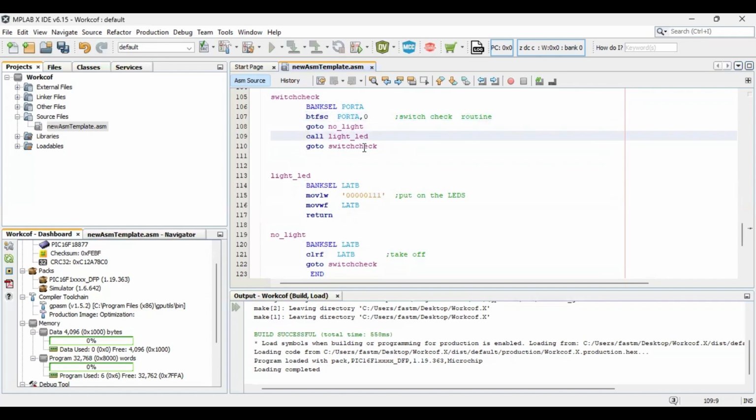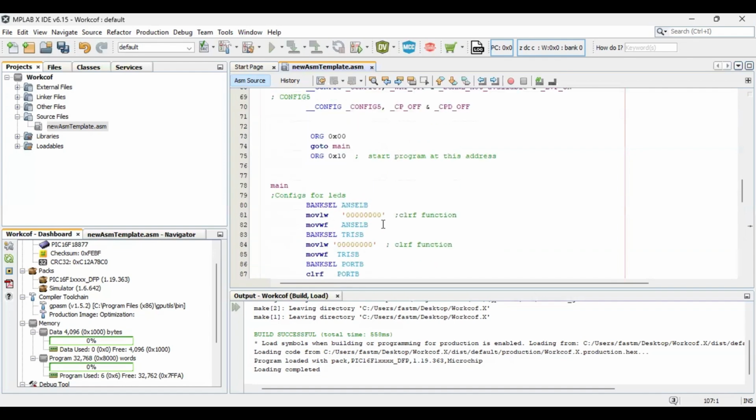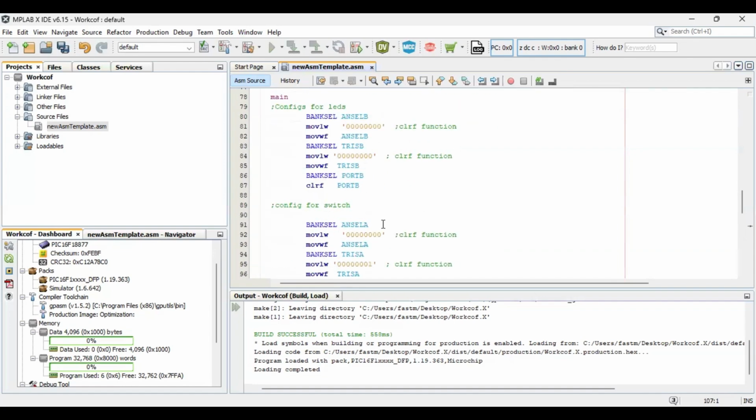So it's basically like jumping straight to here. It calls this routine and goes down to here. It puts on the light, copy paste function, sets the first pin, and returns. When it returns, it goes to here and then goes back to switch check. That is how you sanity check your code. When you go through that, it does exactly what you want it to do and you're good. So that is basically how you will write code to light some LEDs.